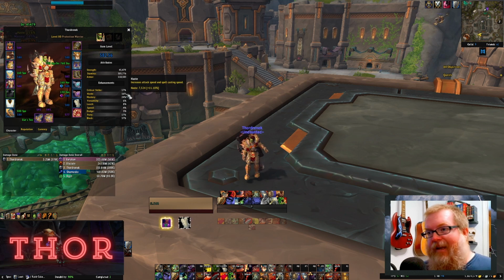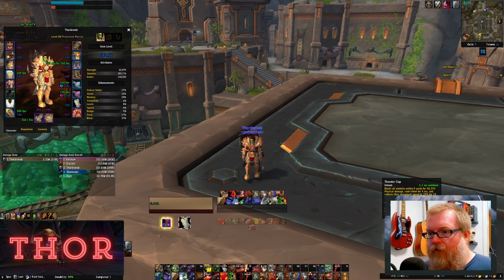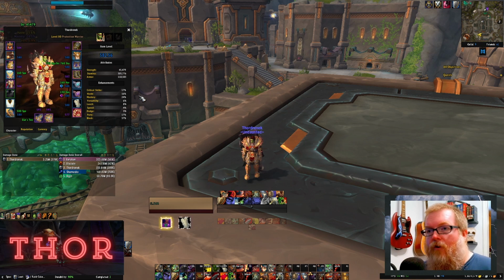Haste is your best secondary stat by a decent margin. Haste not only increases your attack speed, it reduces your global cooldown, which can lead to more rage generation. It reduces the cooldowns of Shield Slam, Thunderclap, and Shield Block, which can help you achieve 100% uptime on Shield Block a lot more easily. And in addition to this, it increases your attack speed. It's just a really good overall stat. It's going to be your best all-around stat.